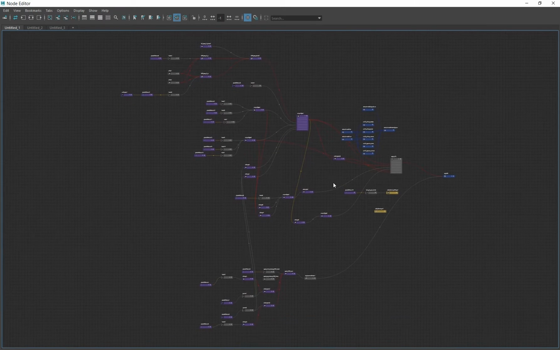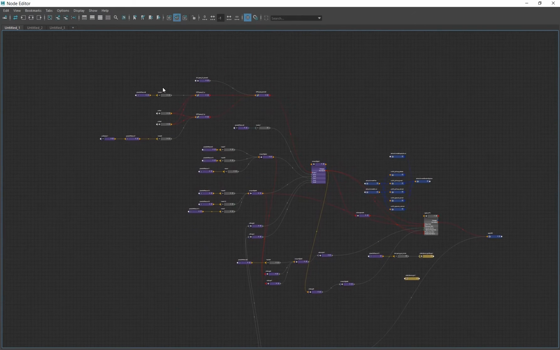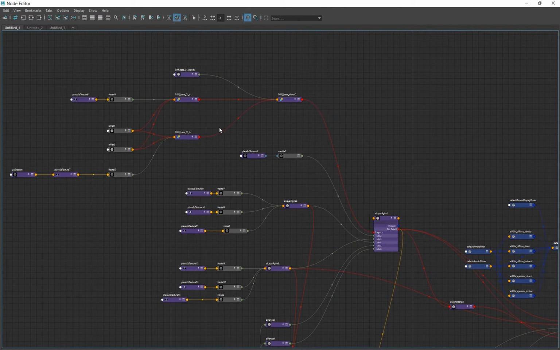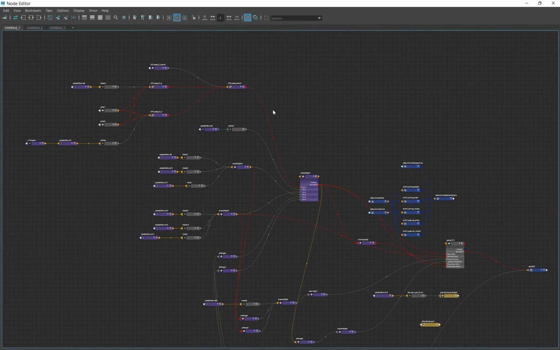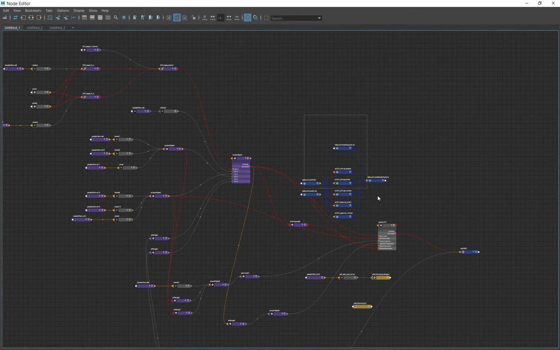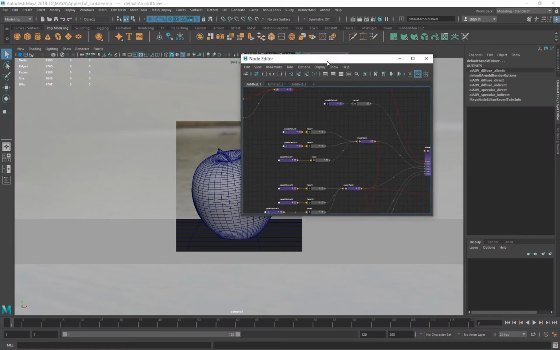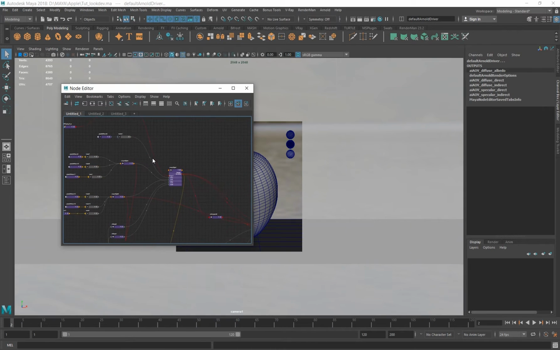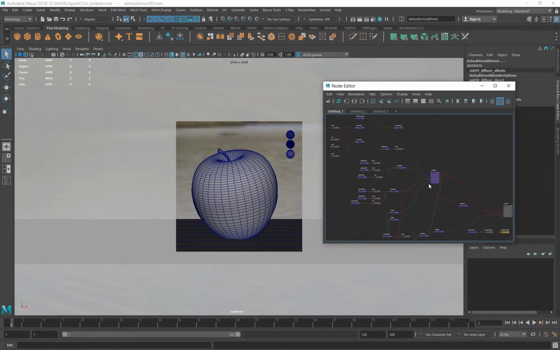Okay, this is our final shading network. It is kind of big, and the network goes here and there, it's all interconnected. So I'll explain it one by one so that it will be easy for you to understand. Usually when we start anything in a procedural workflow, we start from the base. In this case, I started with the displacement.